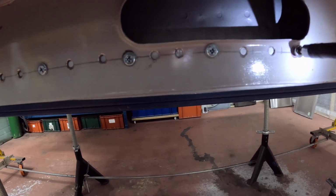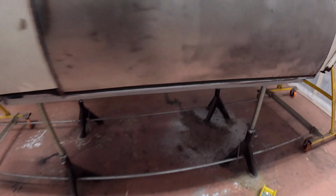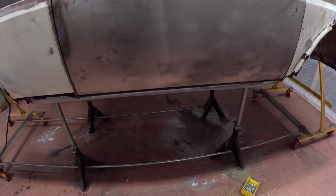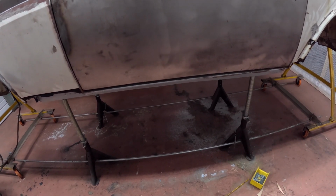So you can pick up hundreds of these from your local DIY suppliers, and they're a lot easier to put in than just drilling holes and clickers.